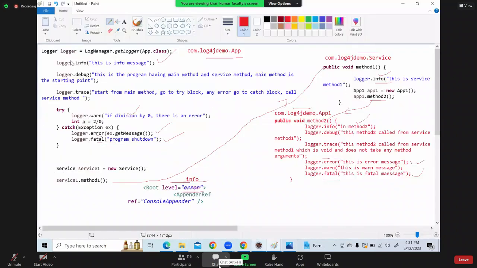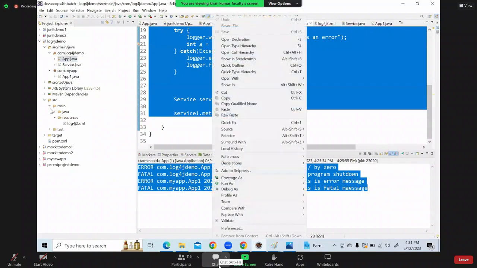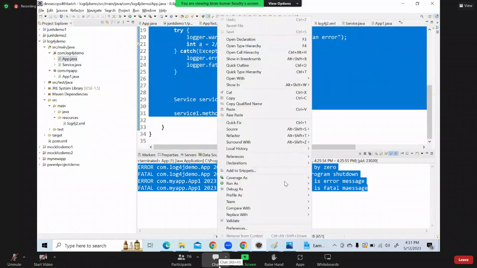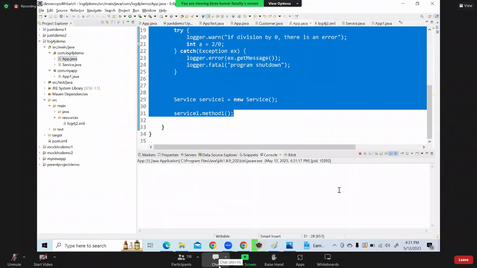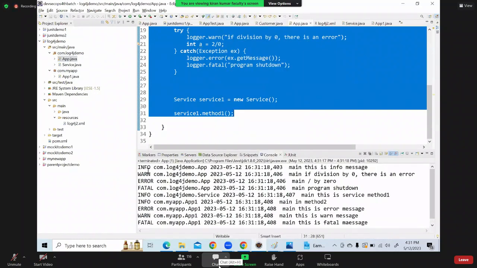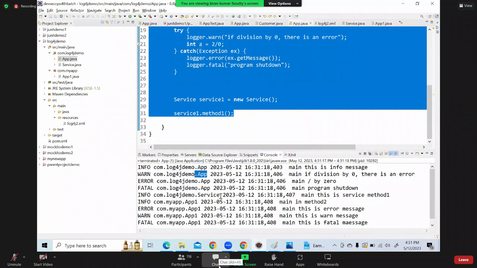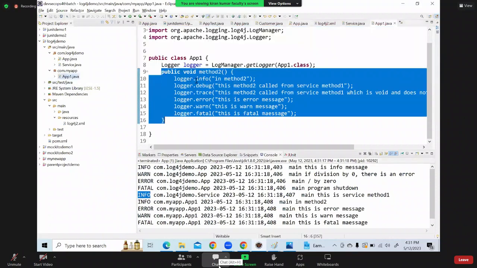If I run the code now, now see, info is coming, warn is coming for this app class. See, you can see the class name also here. And from service class also, info is coming. Right? For app 1 class, info is coming, error is coming, warn is coming, fatal is coming.